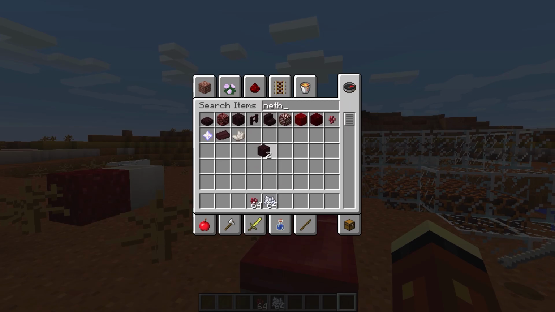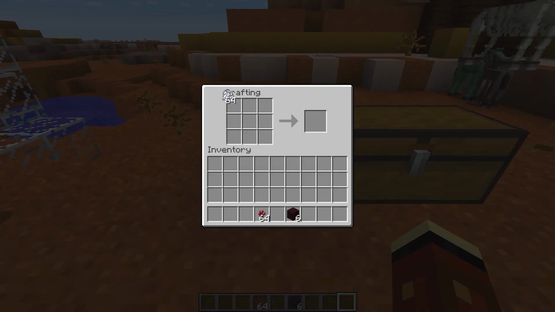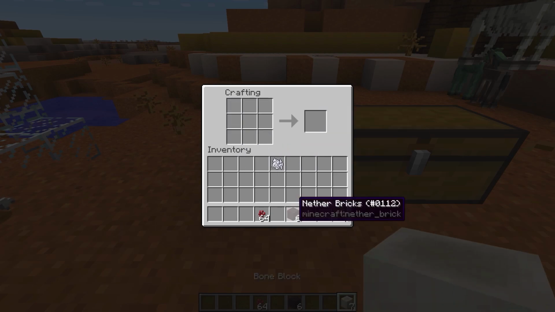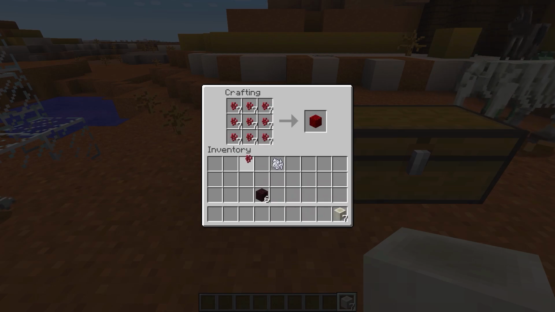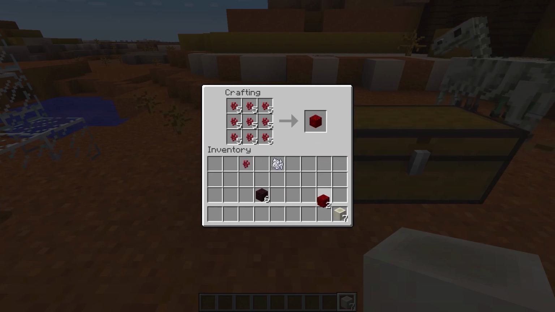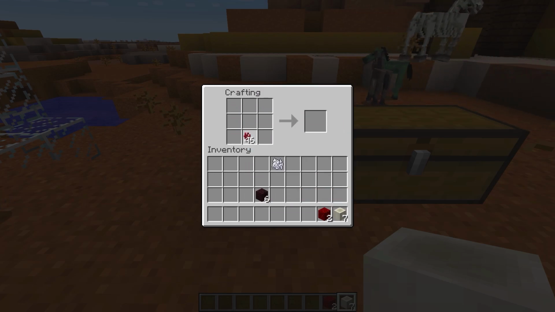Just give me a few. So the crafting, as you would expect with these, is pretty simple. The bone block is strictly just 9 bone meal. The nether wart block is, as you would expect, strictly just 9 of the nether wart, or the nether wart brick, I should say. And the red brick is a really easy one.